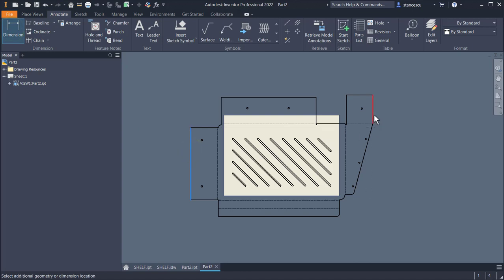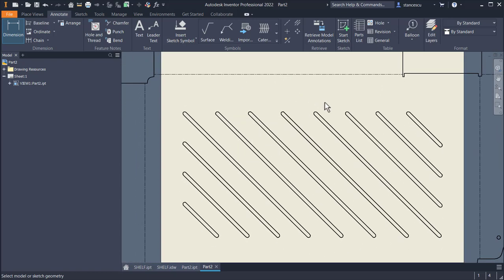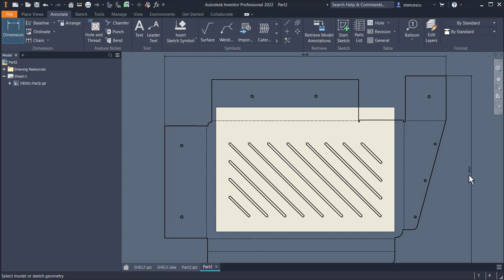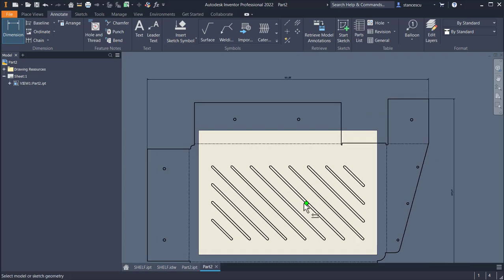This is one and this is the other. We can read this, but it is difficult. So let's change the settings for dimensions.